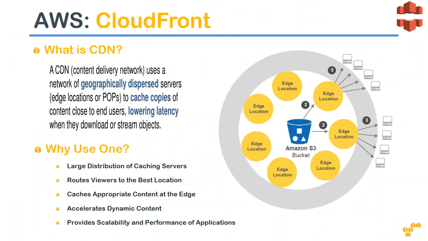For setting up a basic CloudFront, just two or three components is more than enough to get it up and running. When you talk about a CDN or content delivery network, it is nothing but dispersed servers distributed geographically over different places to ensure each and every customer gets the best experience. To avoid high latency, servers are placed in many locations. Outside of Amazon, Akamai does a fantastic job in content distribution — even Azure has a tie-up with Akamai. AWS CloudFront has its own edge locations all across the globe, close to 100.